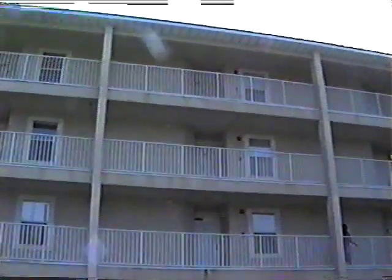Let's see if I can zoom. Yep, looks like building two. So I'm going to walk up there, see the wings go back here. I'm going to walk up there and see what's happening. There's 2305 right there. 2305, 2105, 2305. It must be a 2405. So it looks like from the back. Looks like a main entrance.